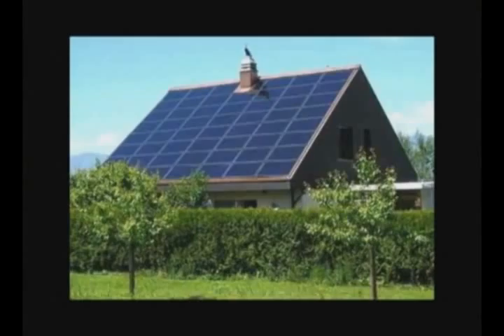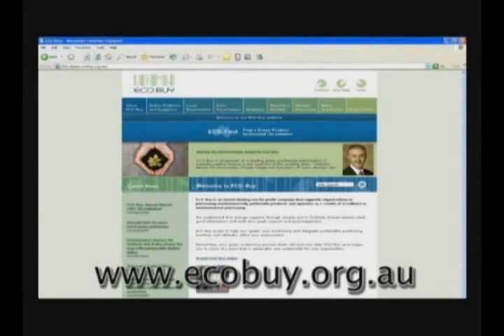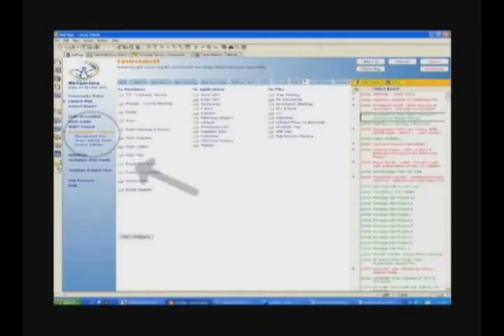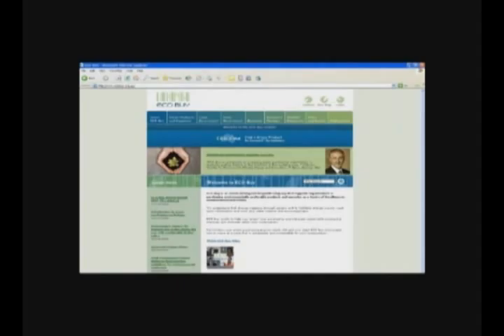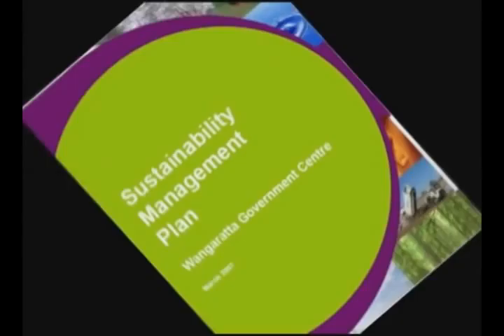Products that reduce our ecological footprint include solar panels, green power, worm farms or water tanks. To assist staff with selecting green products, the EcoBuy website www.ecobuy.com.au is available as a web link on council's intranet. This website allows you to search for green products, learn about latest research and technology, and find out what other Victorian organisations and councils are doing. As outlined in the sustainability management plan, staff need to find out the price of the green product. If the green product is within 10% of the non-green product, the green product is to be purchased. In many cases the green product can be cheaper, so when seeking quotes, remember to request the price of the green product. If you need assistance, please ask your eco-leader.